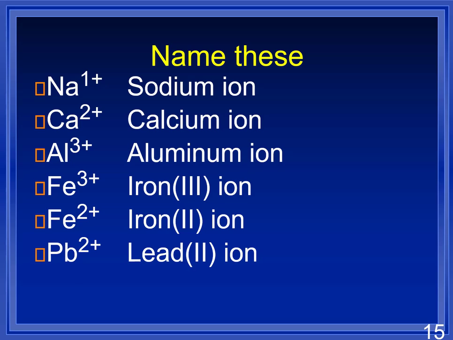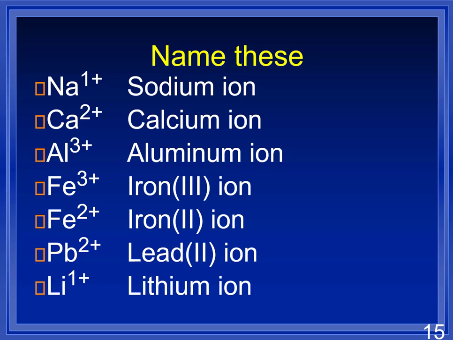Okay. So the name for the Li1+ ion? Well, Li's right here. Its name is lithium. Does it need Roman numerals? No. So it's called the lithium ion. So all you have to decide when you're naming metal ions is, does it get Roman numerals or not? You write the name of the metal, the word ion, and decide whether it gets Roman numerals.